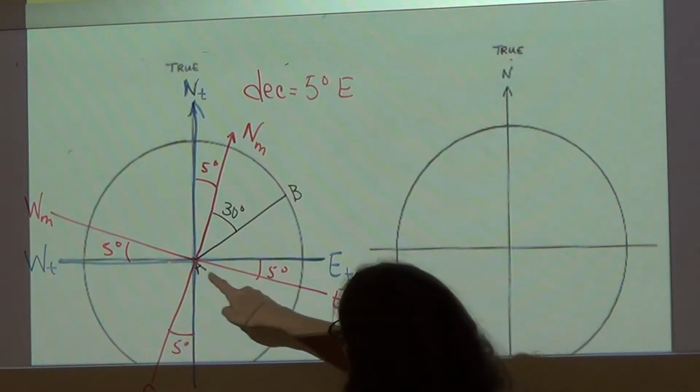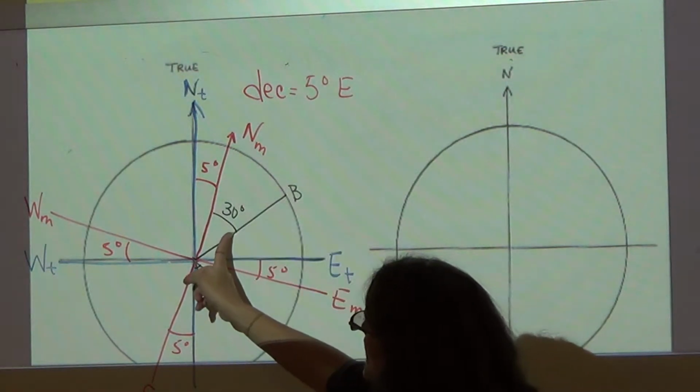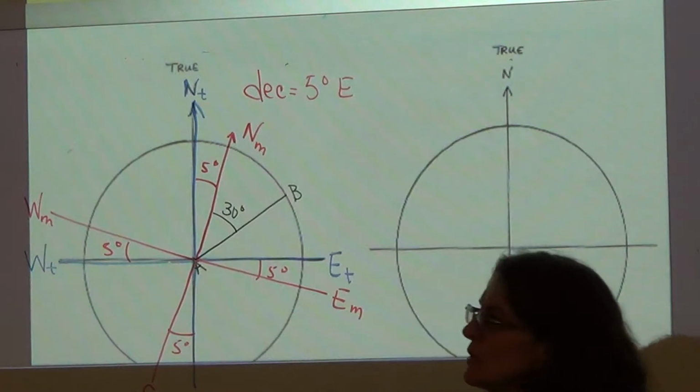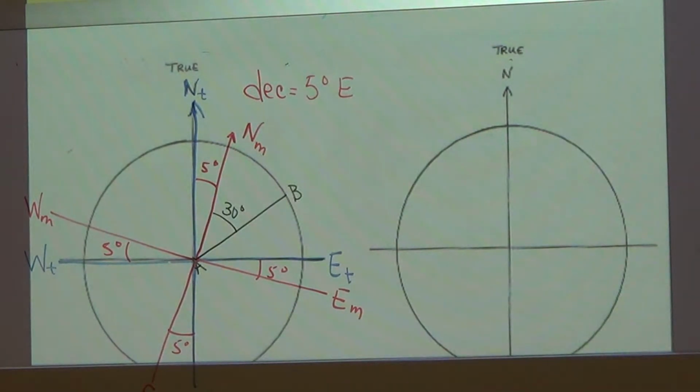Looking at where our line AB is and knowing that it's 30 degrees off the magnetic north, which is 5 degrees off the true north, write down what the bearing is of that line, both true bearing and its magnetic bearing, from A to B. Yeah, the line in question, the property line we're looking at, is AB. Got it.